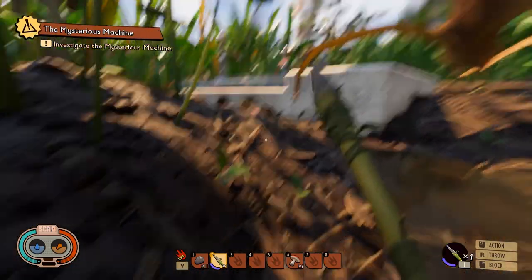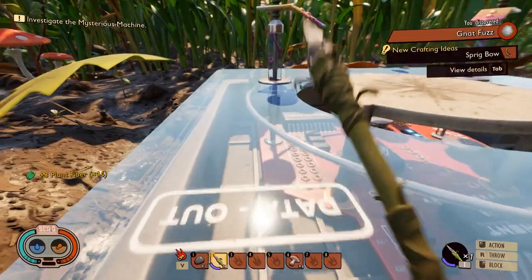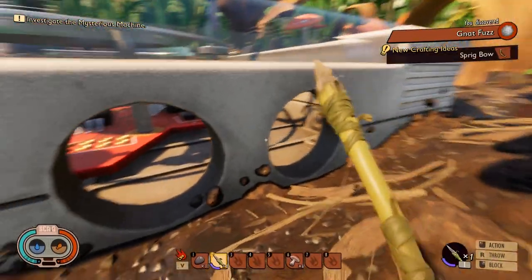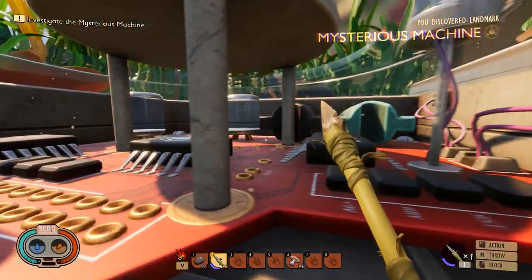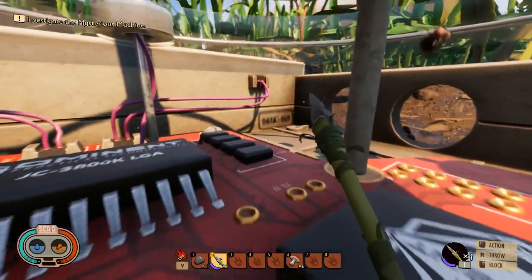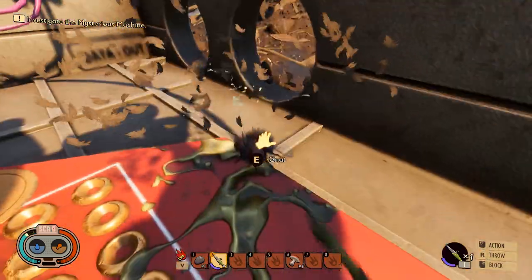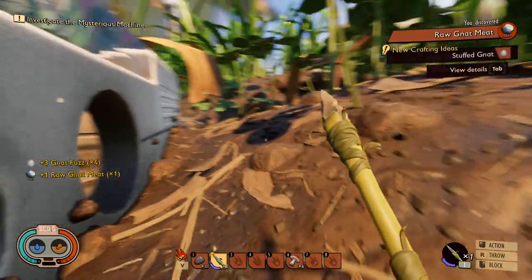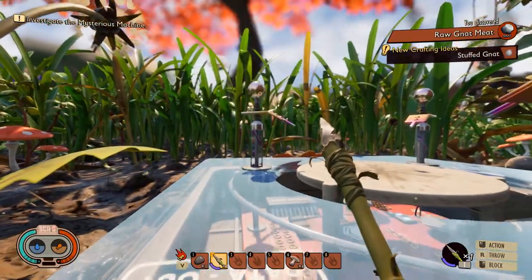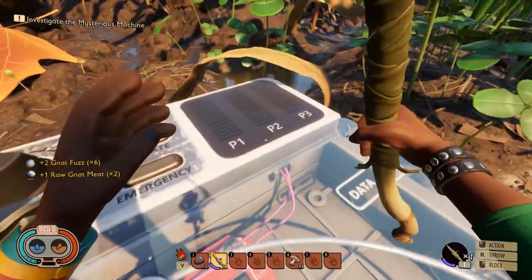Now going out in this direction, we've located something new, which is called the Mysterious Machine. We can hop on top of it like so. Give you guys a better look. Or we can go inside. There's not really too much inside that you can explore. It just looks really cool. I'm going to go ahead and kill this gnat here because it's stuck inside with me. Pick up its body. Let's hop on top of it. Kill this gnat. Pick up its corpse. Come over here.